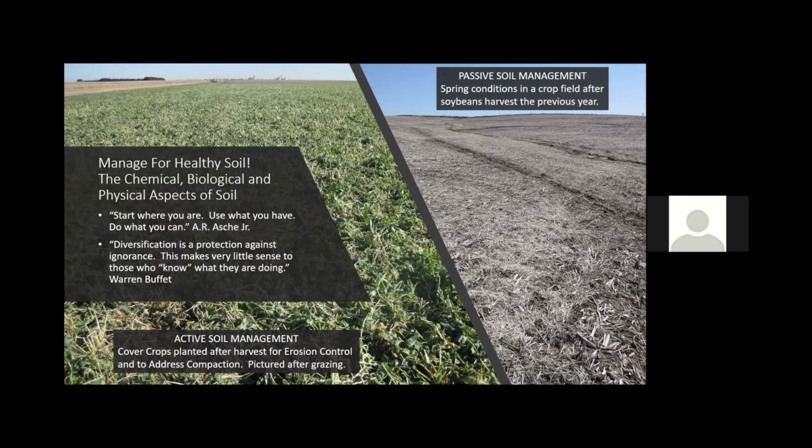It's phenomenal for stopping sheet and rill erosion, but when there's a disturbance like a sprayer track, we can still get that ephemeral gully. And so it's important that we recognize that and can then put this active soil cover on the field. That plant really cares what happens to it. It's struggling to survive. It needs to convey water to its root system and soak it in the ground. It's trying to spread its leaves out above the surface so that it can catch solar radiation and do photosynthesis. So it really is trying to cover the entire soil surface and catch every amount of sunlight it can. So that's active soil management, and we can really use that as a tool to address those gullies.